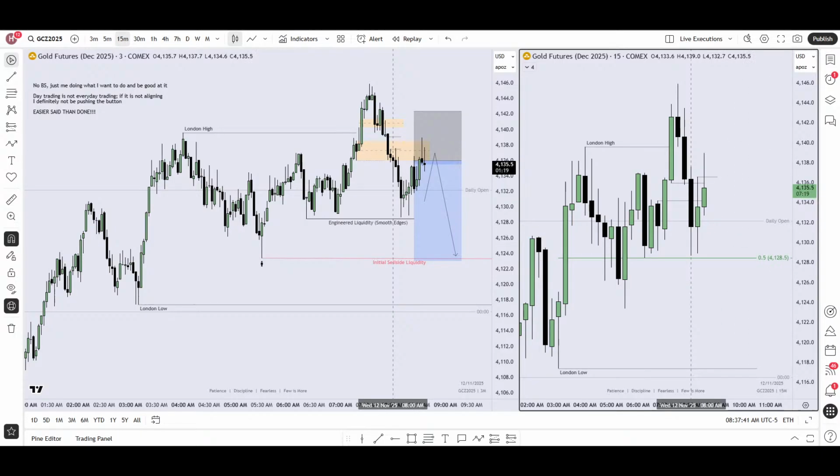So we are rejecting this 15 minutes candle. I like that. We'll just see how all of this plays out. If the close of this 15 minutes candle is going to be below the midpoint of this inverse FVG, I would like that better. Or outrightly we close outside of the inversion fair value gap.